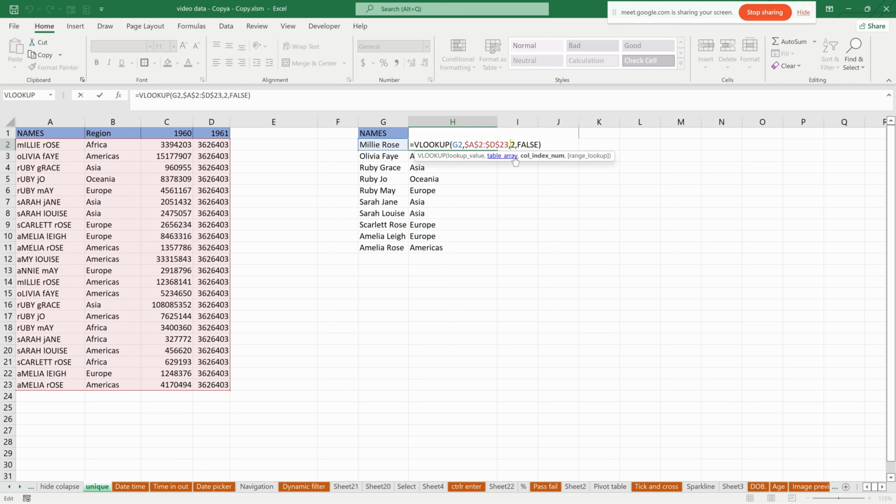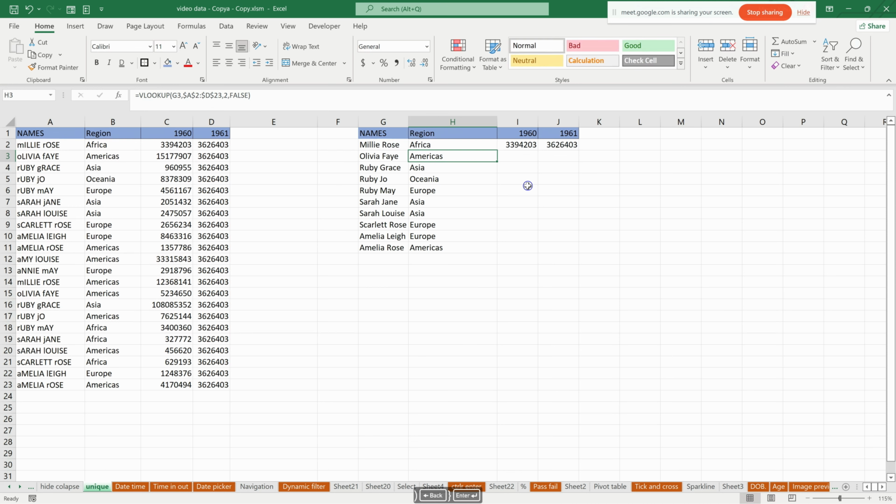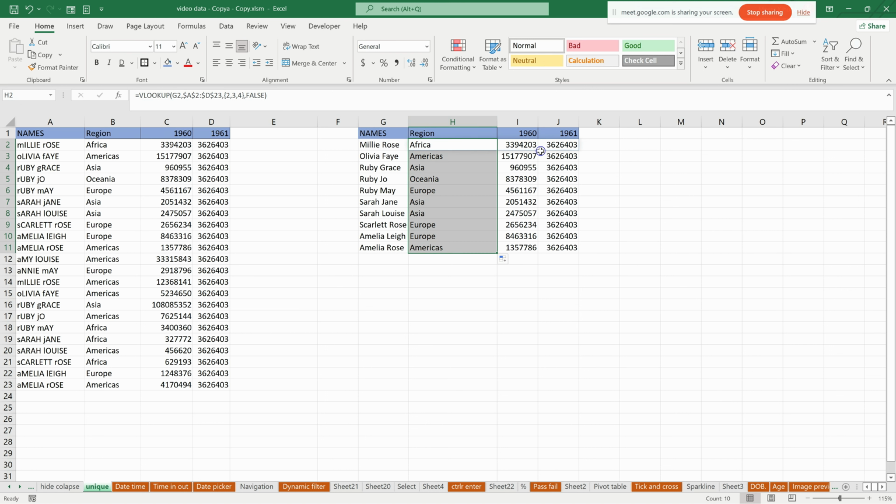I don't know whether you should do that. I want to have 2, and I want to also return 3 and also 4. So you see we are spilling over, but we are doing it on the first one here. So we are selecting how many of them will be brought over. Just come here, grab that all the way down. It's going to grab everything that we have decided to select here.